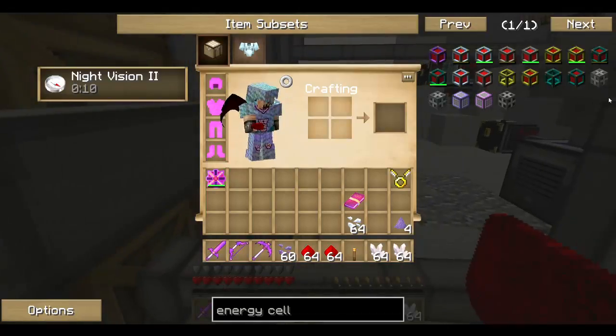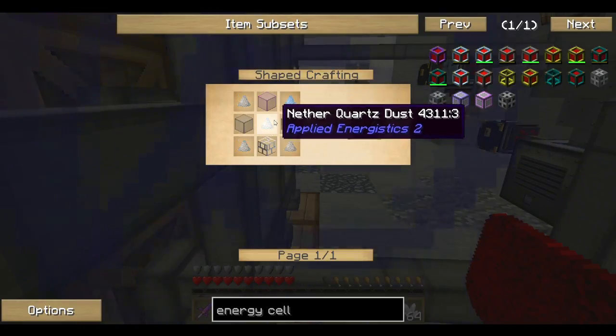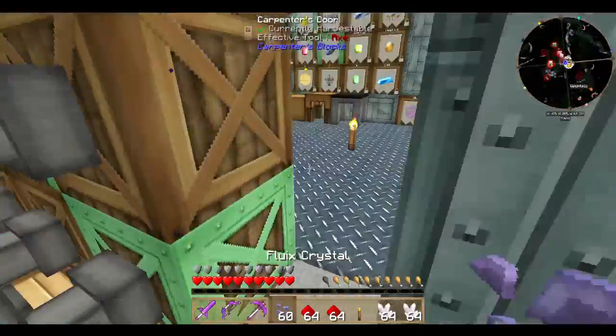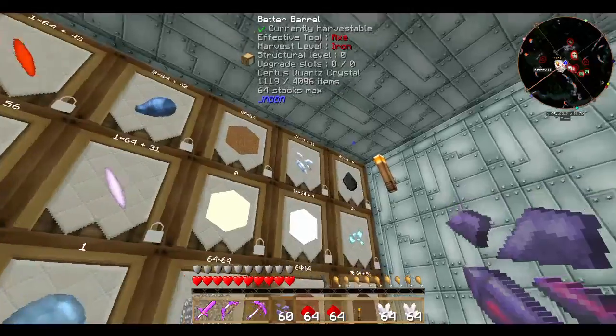3, 4. Oh well. I thought I might get a bit more putting in there, but I don't. So I've got four of those. I need some quartz glass, which is just certus quartz around some diamond. Not some diamond, some glass. What's going on? I'm having a day of it. And I have some certus quartz up here anyway.